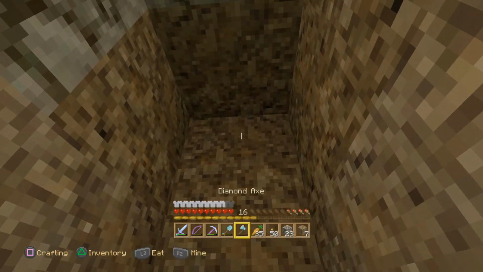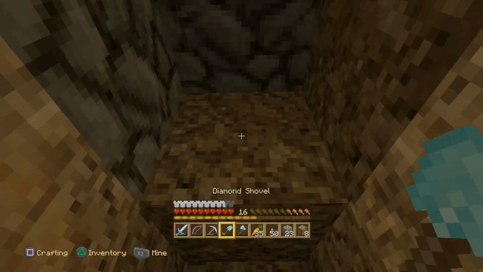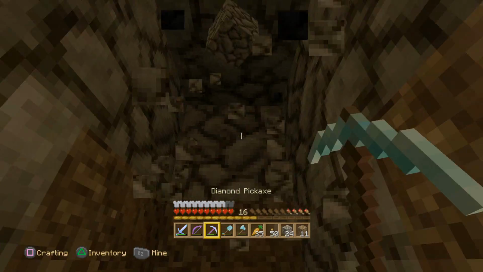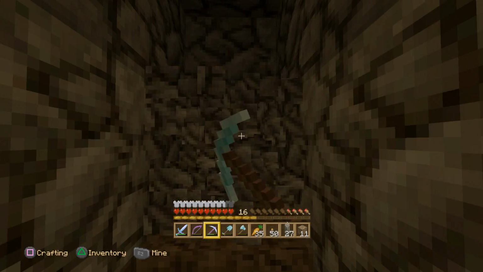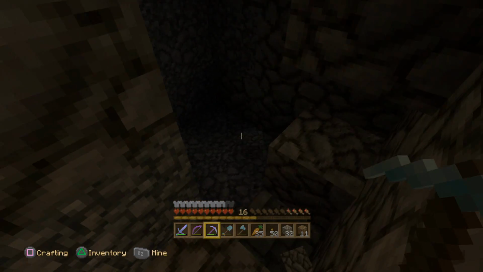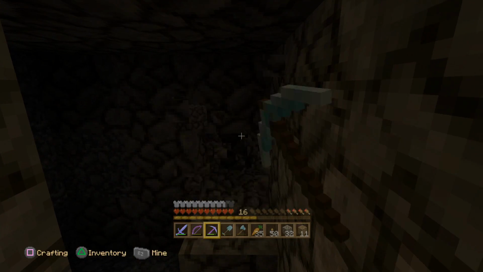Let's just get a torch up here so we can see where we're going. Let's take a few more blocks up in this direction. Oh, there's some coal there. Need to come back and get that at some point. I think one more layer will do. Now, if I head in this direction, we should then start heading out over the top of the spawner. Oh, I've opened up another cave here.